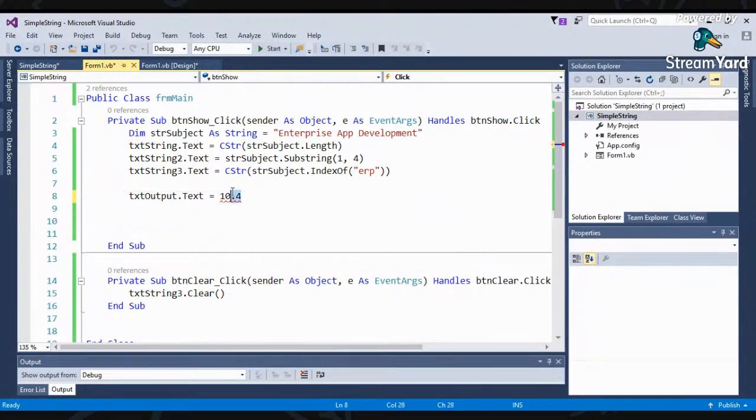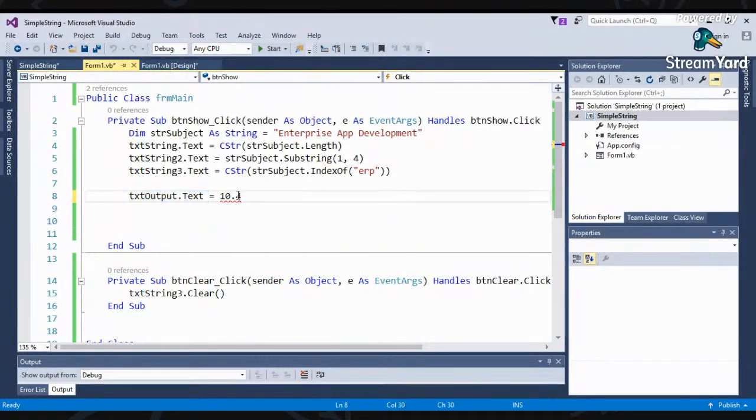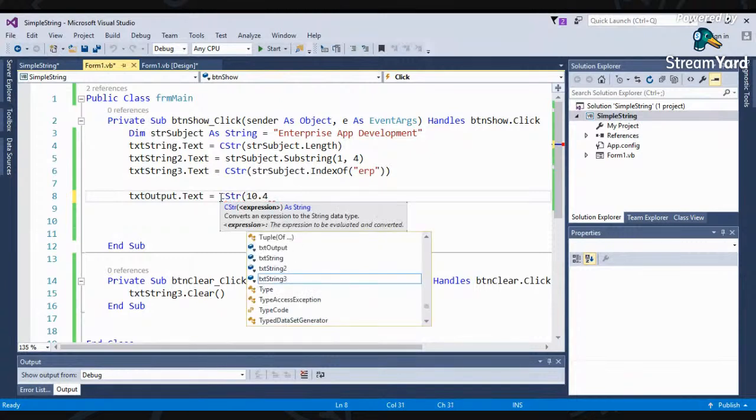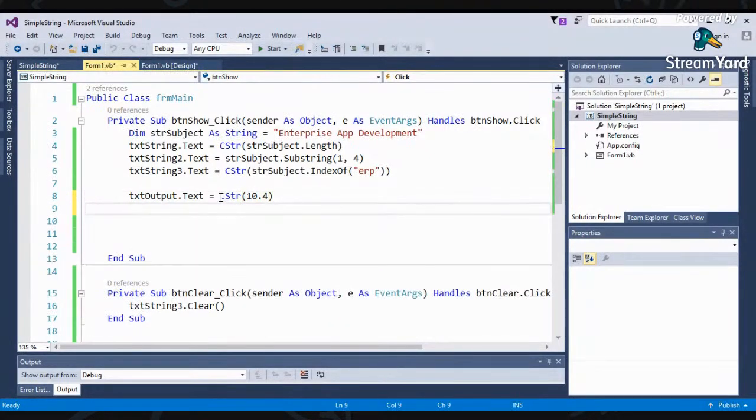So this 10.4 is a double, and the text box is meant to read string, so we cannot do this. What you need to do is convert it to string by using the CStr method. Now our program will have no error.